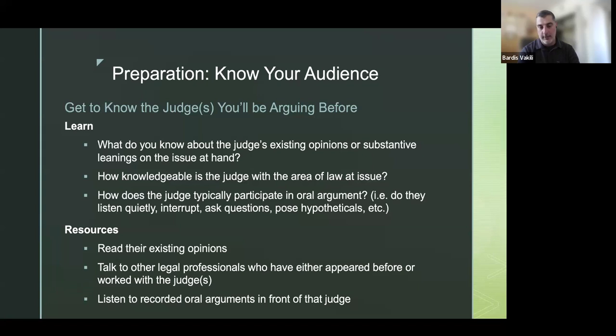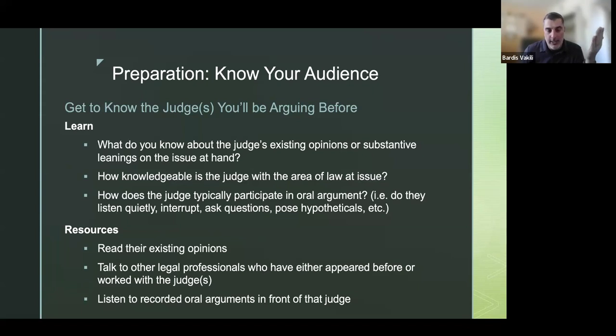The calendars are publicly available, and try to make time to go sit in on some argument. If you can find them along the same substantive lines as yours, great. But at least get a sense of how they are on the bench. I made the mistake of relying on my experience and not doing that with a new judge in my district. Turned out not to be a big deal, but I didn't know he was going to do this.